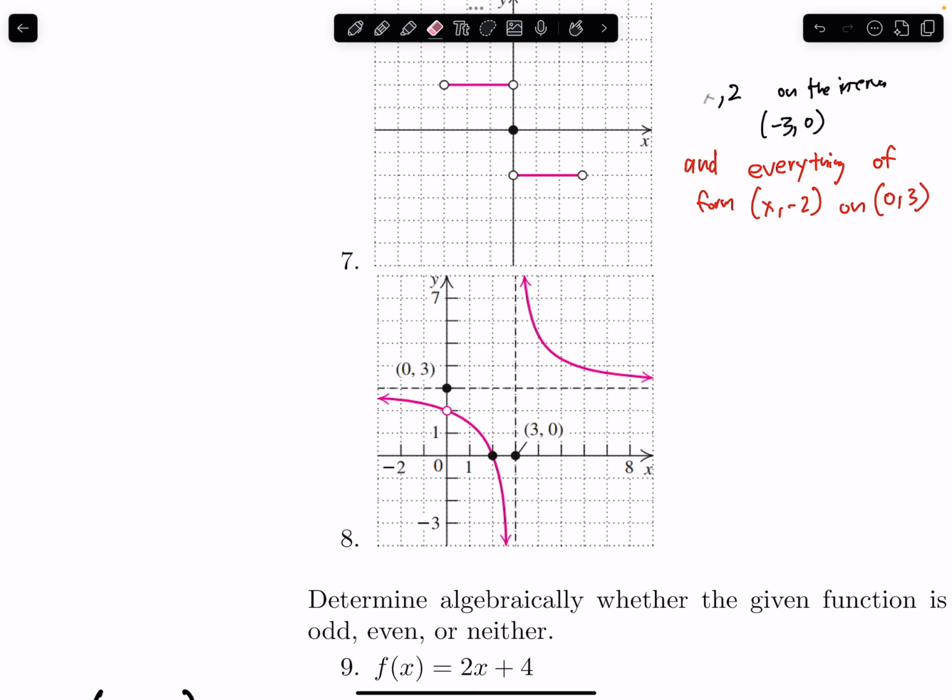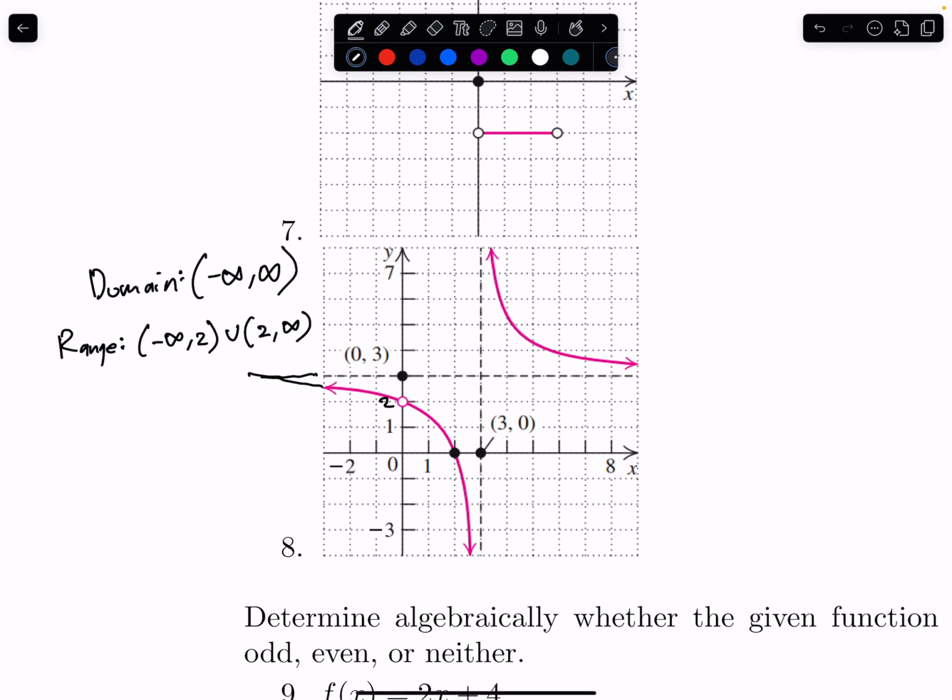I don't get 2. Then from 2, I get more points, okay? So I get onward, upwards, up till this line, and then I have this point defined there. I get everything from that point onwards up forever. So that means the range is from negative infinity to 2 and from 2 onwards towards infinity. I get every possible y value at some point, like everything that's really close to that position, I get there eventually. I just don't have that one spot here. And then I have this point covered at 3. So that's the range.